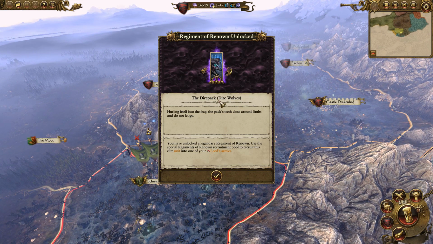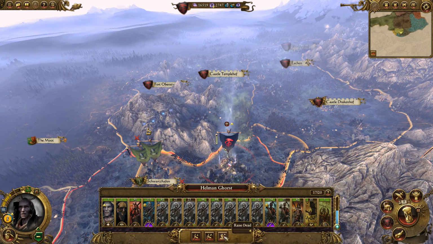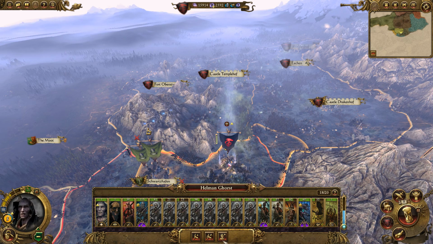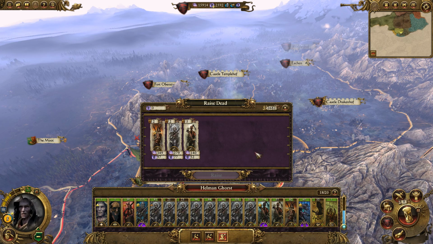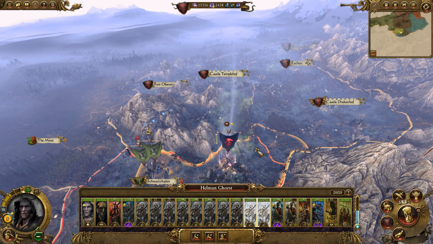Oh, we've unlocked the dire wolves. Nice, nice. Necromancer. So we'll definitely take those. Okay. Get them back. Really? Have they changed it so that the quality of the troops you can raise is directly related to the quality of the troops that dies? Kind of looks that way, doesn't it?